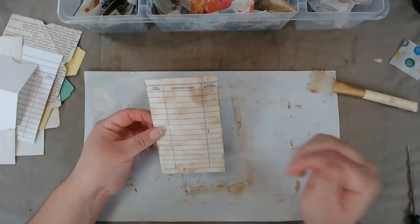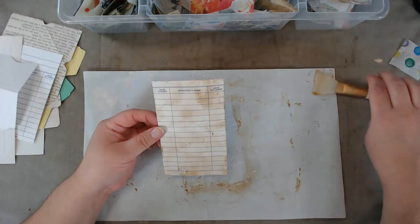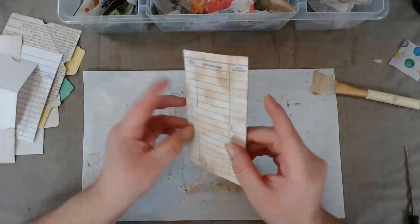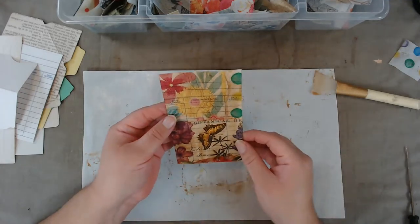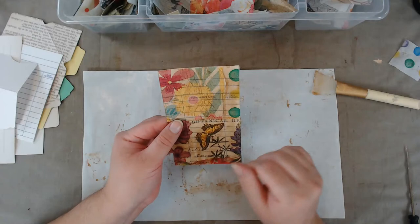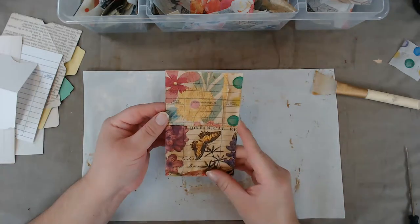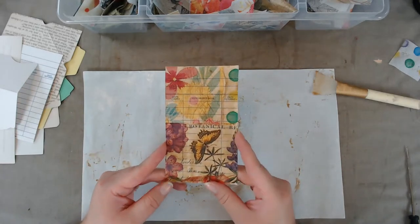So I love it. You might get a different effect if you use a brush instead of the silicone brush. But I like the effect that it gets. As you can see, it's a little bit different on some sides. And I really like the decoupage, basically, and coffee dye in one. I am loving that look. It would look a lot different if I didn't use this product. So I'm happy with the end. It smells amazing. It smells amazing, and so far I am liking it.